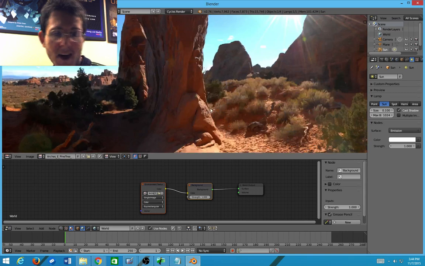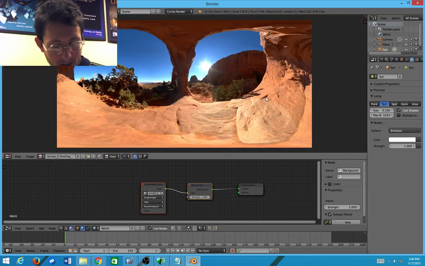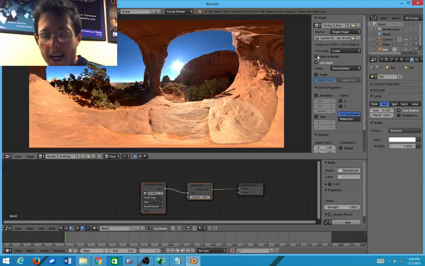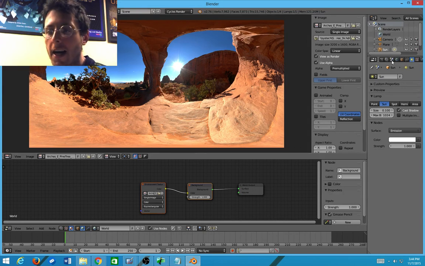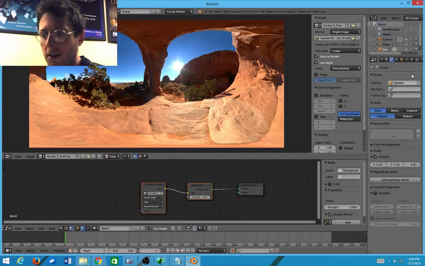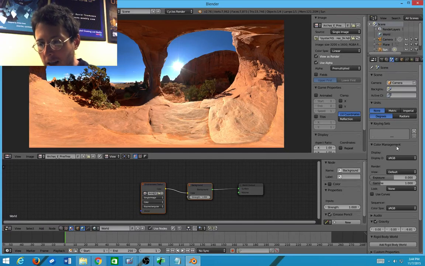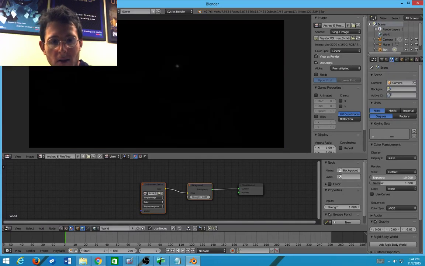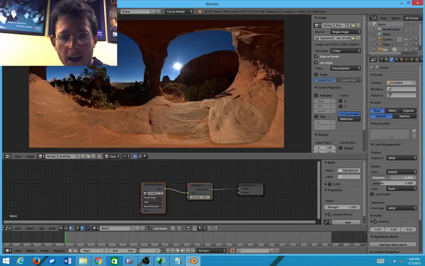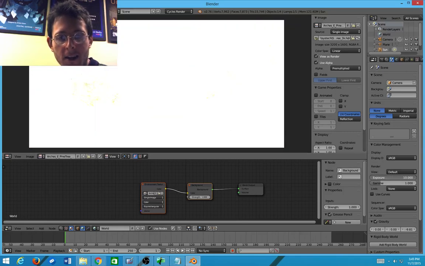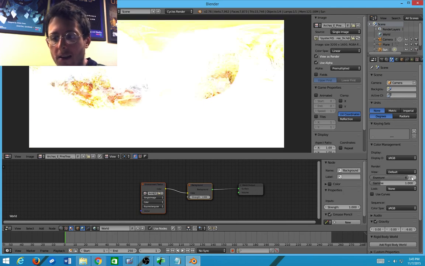Honestly, you can check this stuff. If you have an image editor, you can turn on View as Render, and that means this image is subject to the changes in lighting under your Scene panel here. So under Scene, I can go to Color Management and adjust the exposure of our overall scene. And you can see that this one is not fully capturing the light value. We can understand that this is the highest range of this photo.